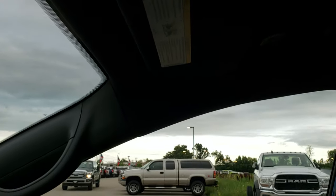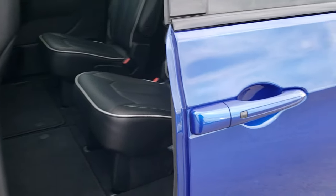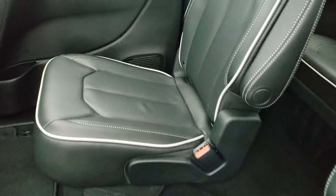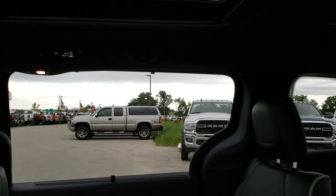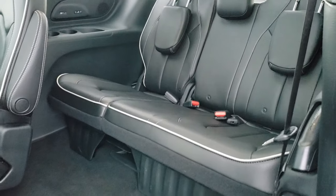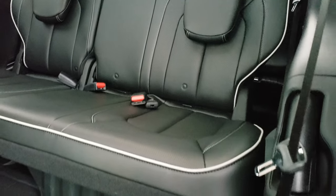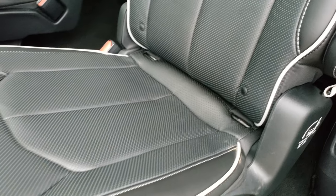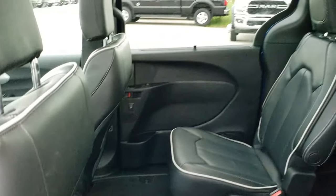We'll take a quick look at the back seats. Power sliding side door opens to the second-row quad seating. These seats do go down flat into the floor and they are heated. You do get rear air controls back here as well. They have the new easy entrance to the third row. The third-row seats are very clean. It does have the latch child safety systems back there, and there's the stow-and-vac hose right there. You also get the latch system up front here, factory floor mats, and that's where the seats stow into the floor. You also have side window shades.